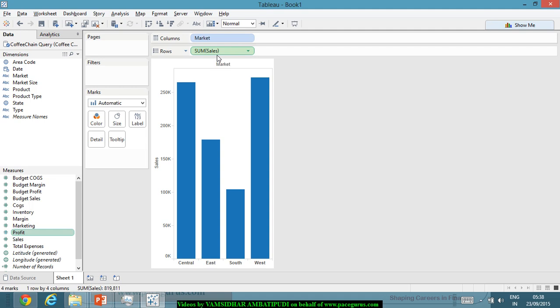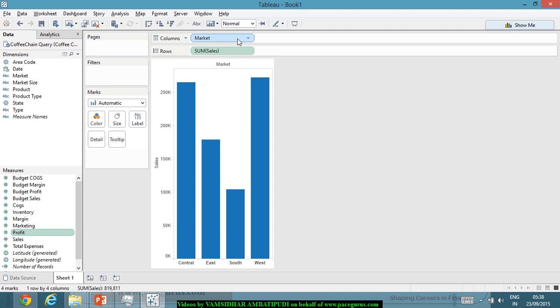So when you are using a field as a measure, there are different types of aggregations. I can do summation, minimum, maximum, etc. So that aggregation is also shown out here. What is the kind of aggregation that is performed on it? Right now it is showing sum, it can even change to anything else.